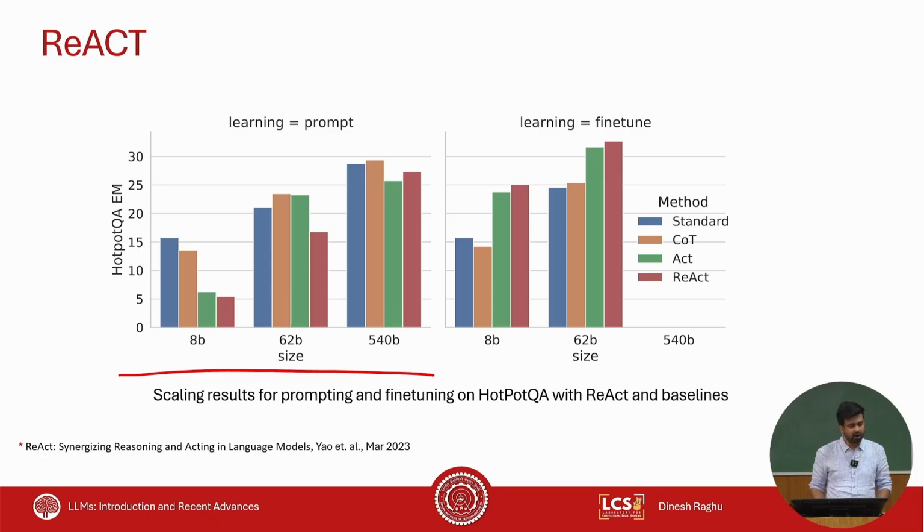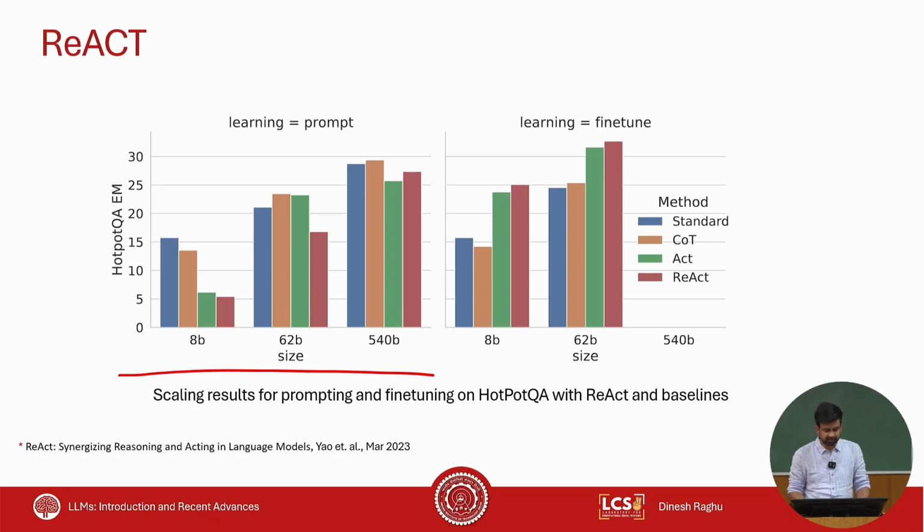So what it says is, smaller models are good at directly answering the question. If you see the one in blue, which is the standard prompting, they are doing good. For some reason, smaller models for HotpotQA are not doing good on COT, the 8 billion model. But as you increase the size of the model, I think the model is better able to use COT and arrive at the answer. Also, in most cases, the models have memorized Wikipedia, so the capacity also helps in recollecting the facts better. And if you see ACT, for the 8 billion model, both ACT and REACT are super low compared to standard prompting techniques.